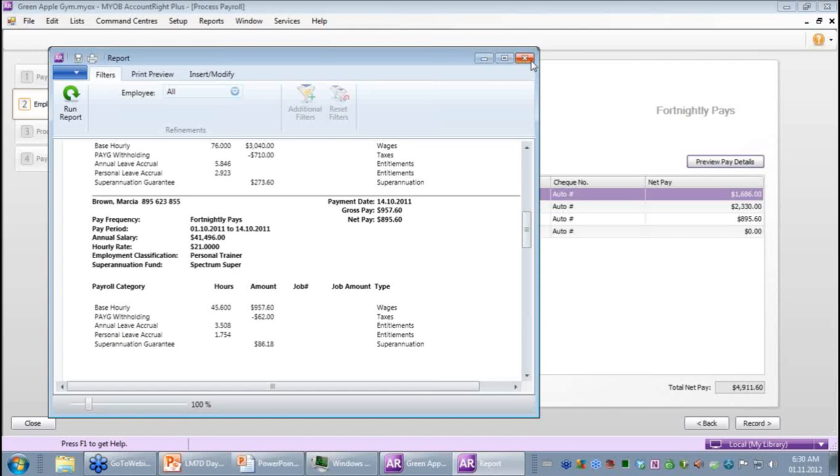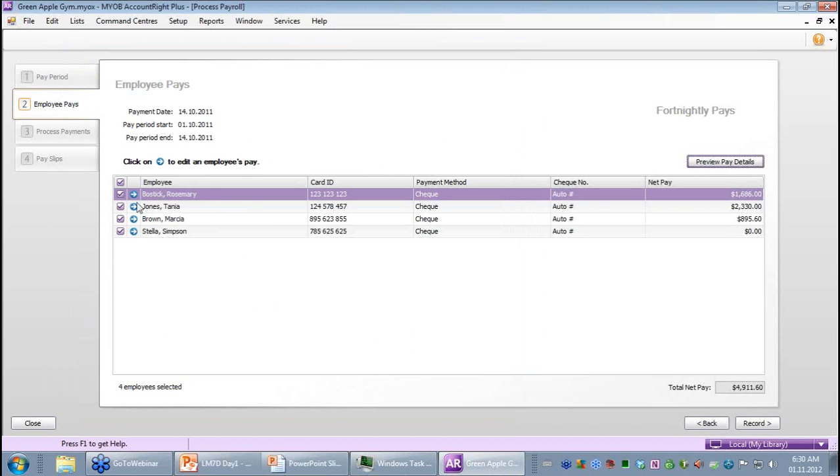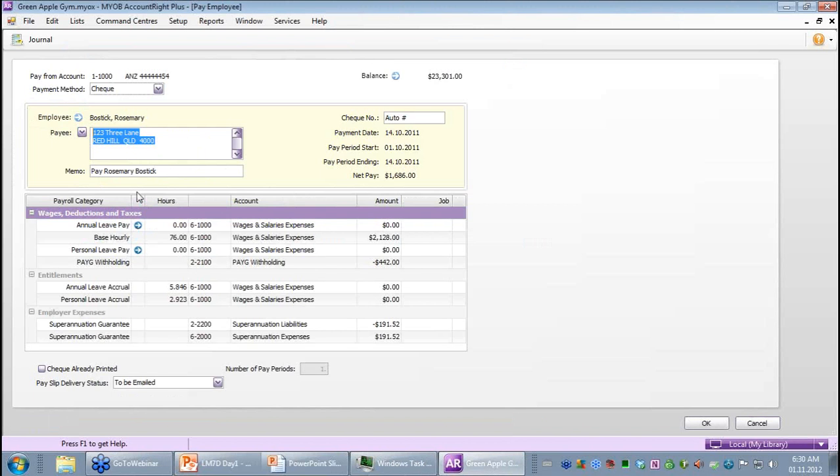But I will just click down, and I will select an employee just so you can see what's going on. The pay, remember the memo, I changed the memos, came through.